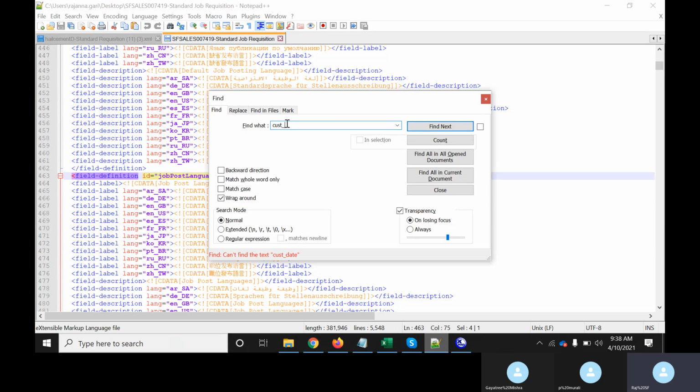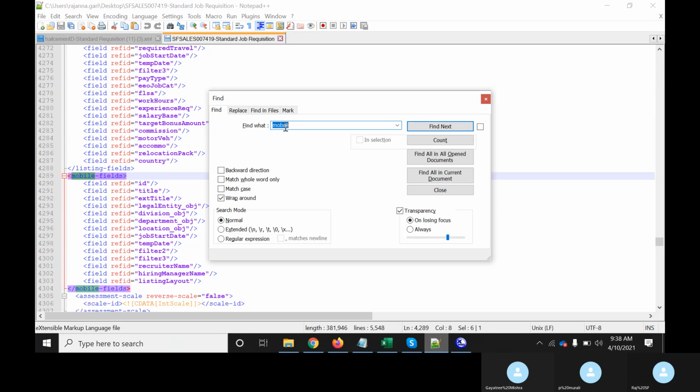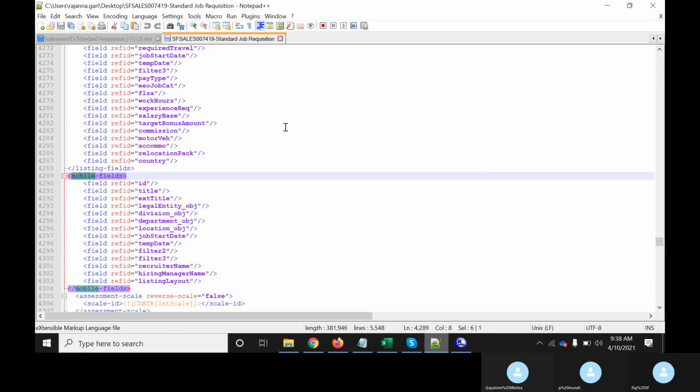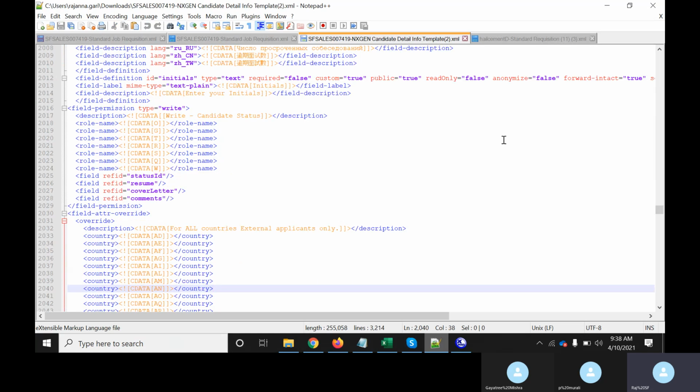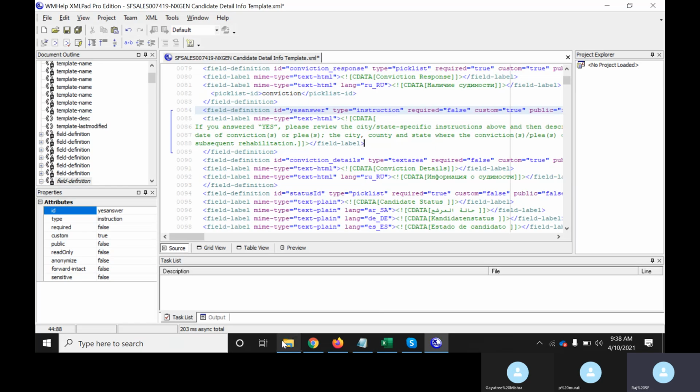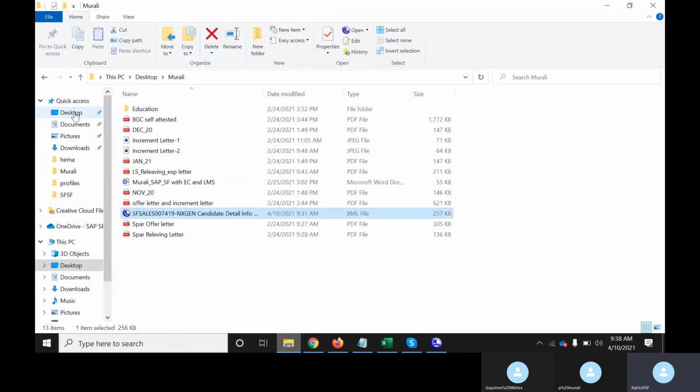What we kept, cust underscore mobile, right? Oh, sorry, I'm in job requisition actually. This is not a candidate template. Let me close this. Again, I'll open the same template in Notepad++.